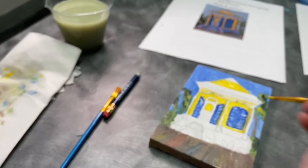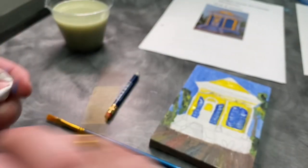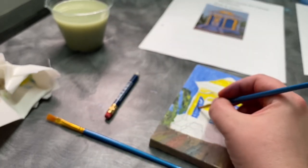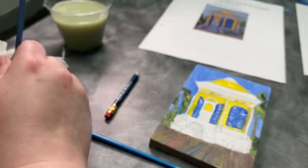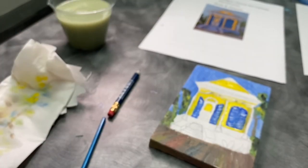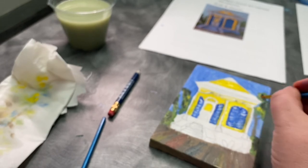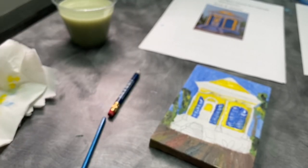There we have it. Made a little mistake here. Let me fix that. Oops, too watery. Use my paper towel to fix that. And add my shading back in. And my shutters are done. Now we'll move on to the porch.